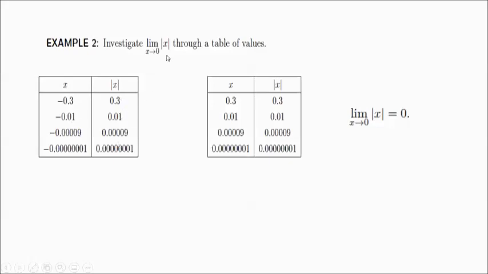If you notice, since it's absolute value, when the values are negative, they just become positive, because it's absolute value. So if it's negative, the same values but positive. Okay, so if you notice, the values are approaching 0. Therefore, the limit is equal to 0. Okay? So you can actually substitute again: 0, the absolute value of 0 is, of course, 0.